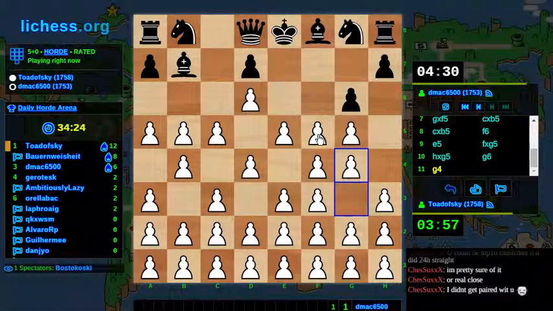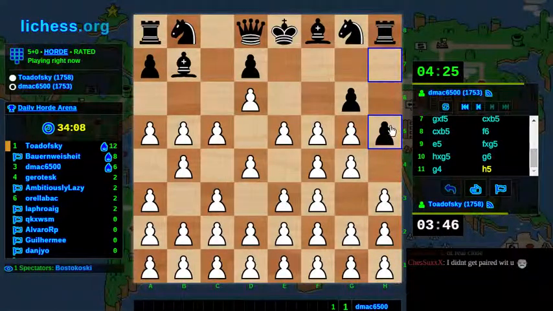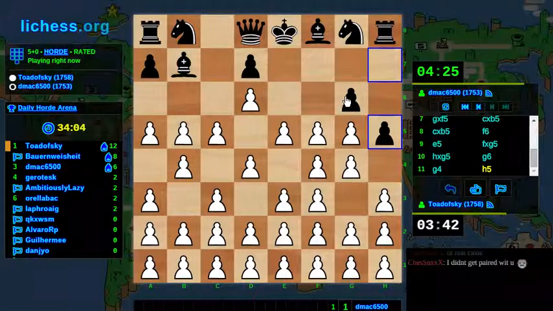So, what's going on here? Do I want to take? I don't think I do. I could take h5, but then rook takes h5. Take g6, and that's a free pawn.